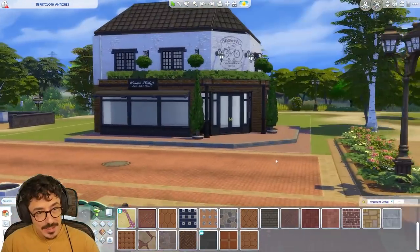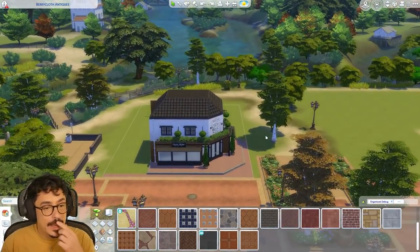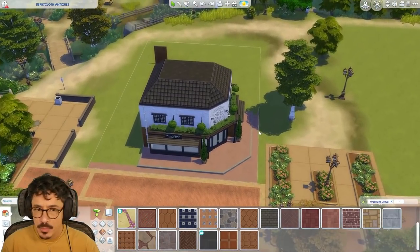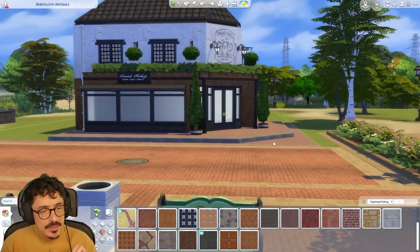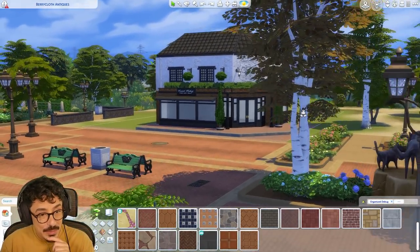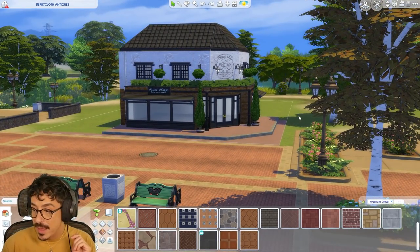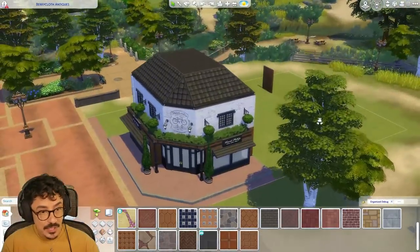But that shape's nice. It's quite a similar shape to the Harbour fish and chip shop that we did. And what was it called again? The Salt and Anchor Chippy. It's a very similar shape to that, the sort of side entrance, but it would make sense, wouldn't it, being in the same kind of area and whatnot. But I'm happy with it. We've made a nice start today.